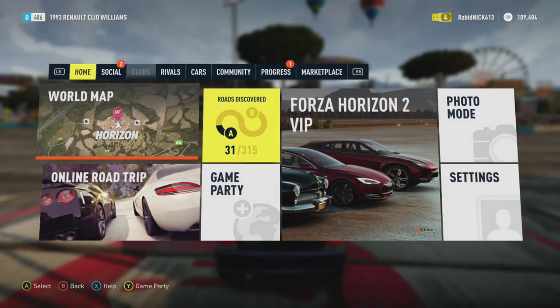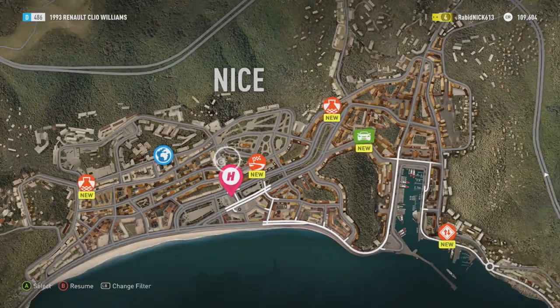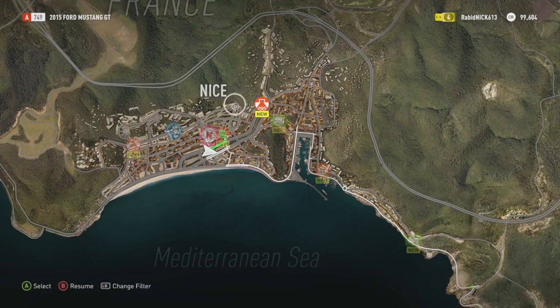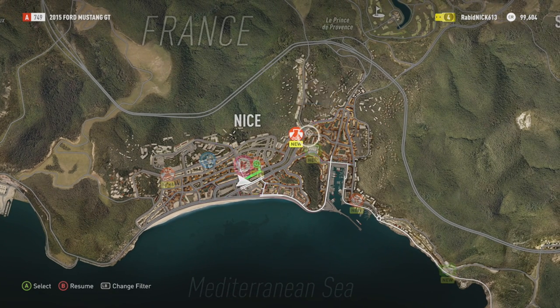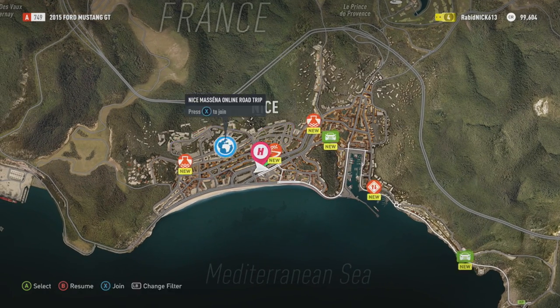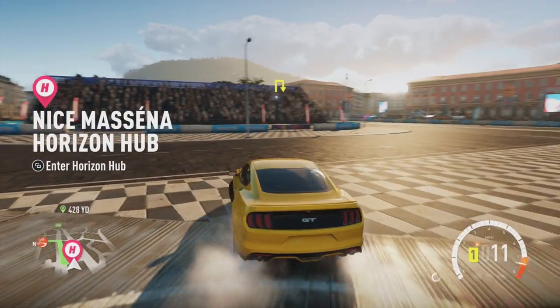So, we're going to head back to Nice, I believe. I wish you could zoom out further than this. Quite annoying being so locked in to the map. Yeah, so we've got four modern supercar things to do. So, what are these? These are Shoreline Sprint, circuit race, point-to-point, and point-to-point. So let's do a circuit race, and then we will do a point-to-point race along the coast, and then I think that will be it for this part. I want to get another spin in, though.